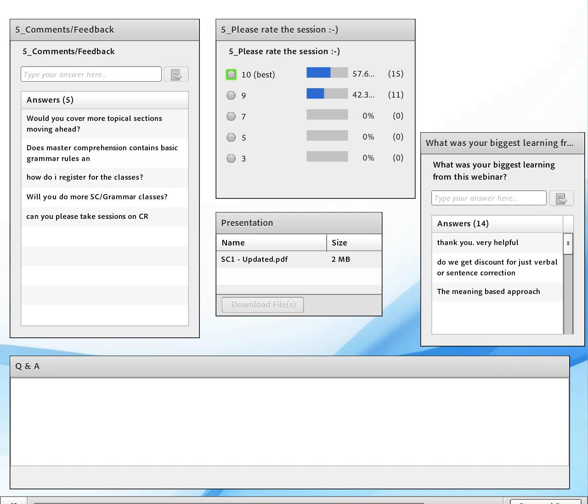Does the Master Comprehension course contain basic grammar rules? It's a one-of-a-kind course. You will not find this course anywhere, not just in the GMAT test prep industry. In any test prep industry, you're not going to find this course because this doesn't exist. This is a cornerstone course which basically teaches you how to read the sentence. So when you ask whether it teaches basic grammar rules, it teaches the grammar rules pertaining to the construction of the sentence: the subject, a verb, an object. Whatever you would need to understand how to read the sentence to understand its meaning, that's what this course contains. Beyond that, the grammar rules that are tested in the sentence correction section are taught in the sentence correction course.